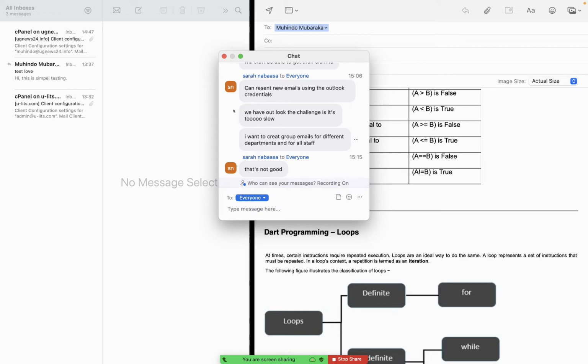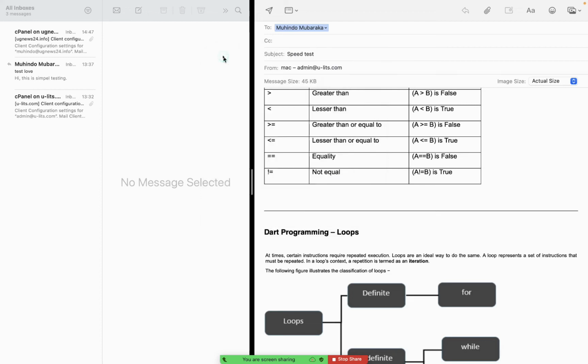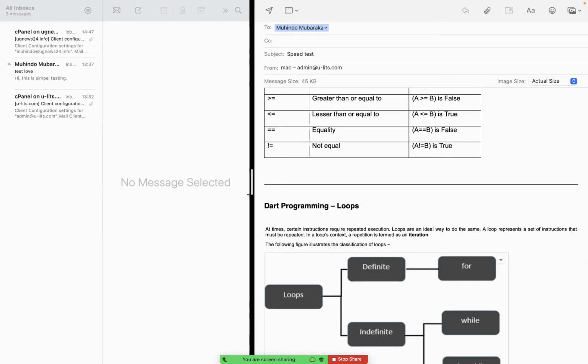Your microphone is not clear. That's the problem. Your microphone is totally poor. Your microphone is totally not clear.